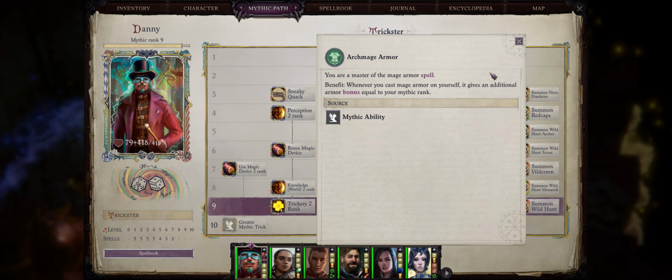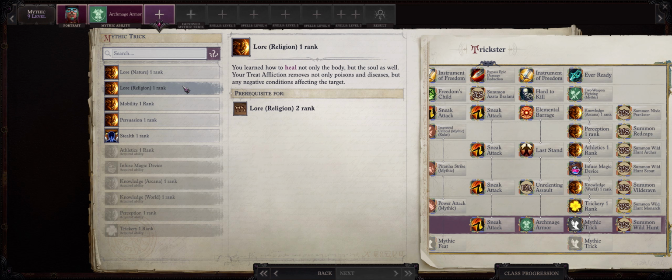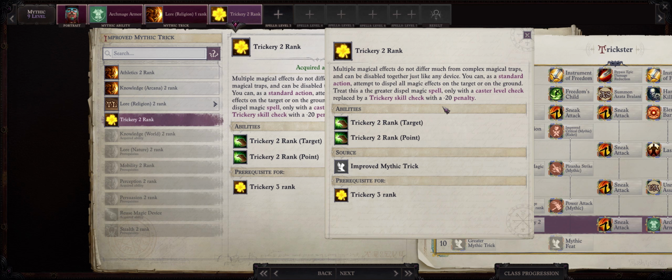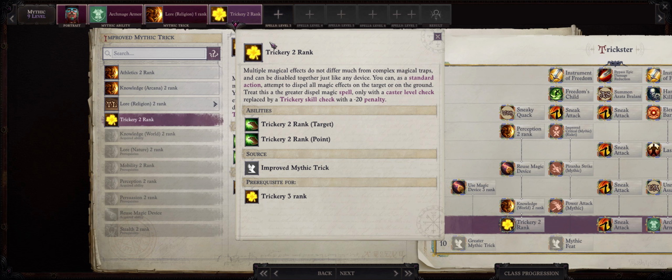As for your last mythic ability at level 9, well, Archmage Armor for more armor class, but remember you can also pick something else like Mythic Charge. Also pick Religion rank 1 and then Trickery rank 2. The reason I pick the Trickery feats here is that you can actually attempt a Trickery check to dispel all of the effects on the enemy, and this is actually perfect both for the final boss and some of the late boss enemies that start with quite a lot of buffs.